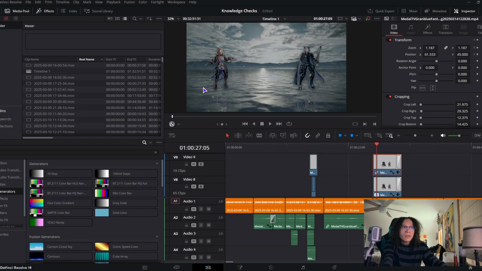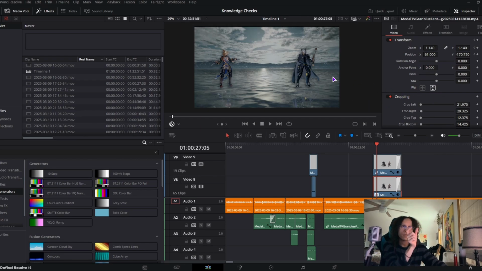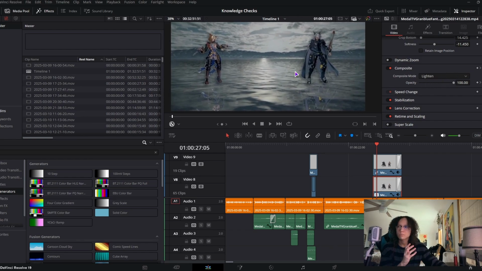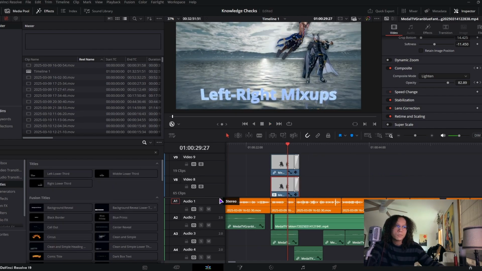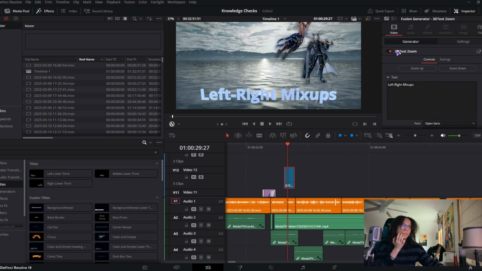And then right here they have a reflection, which all you do is duplicate it, put it on the layer below, flip them upside down, make sure that their feet are aligned, and then choose whatever blending mode makes it look like they're flying under the water. This text right here, it's nothing really special. It's just a preset text. Yeah, 3D text zoom, and then you just put it there.